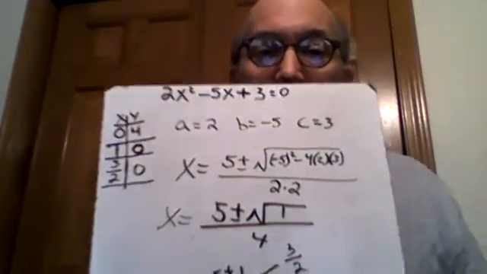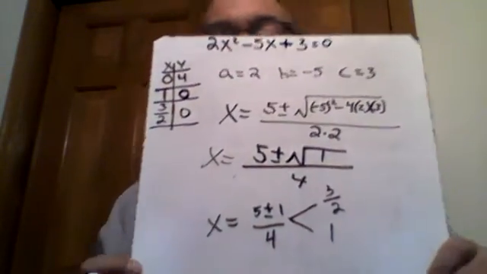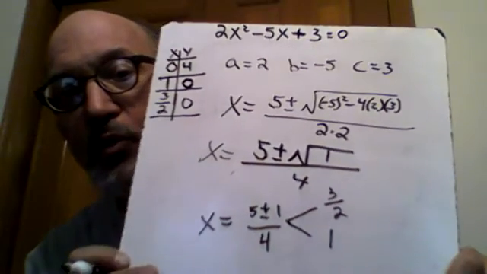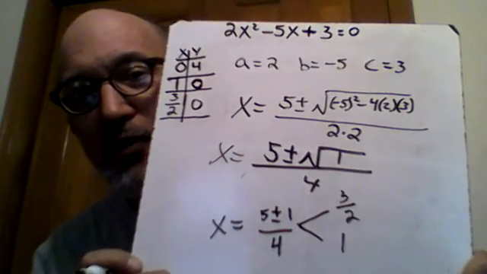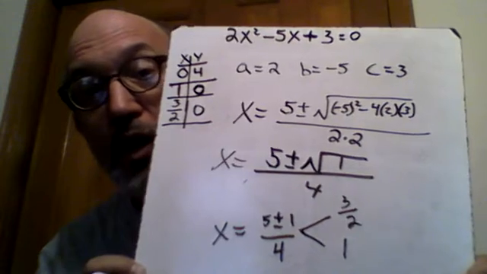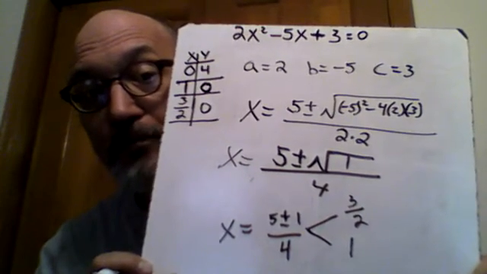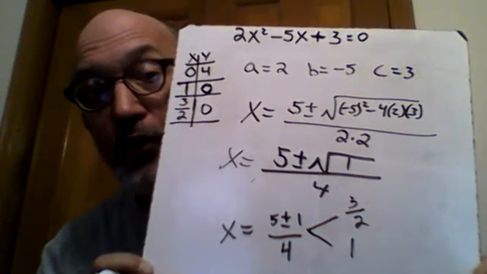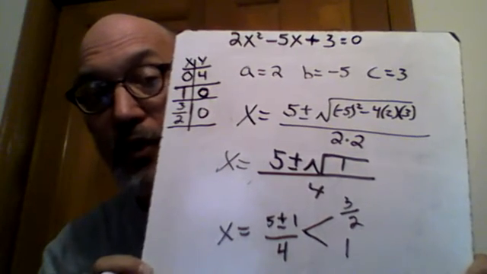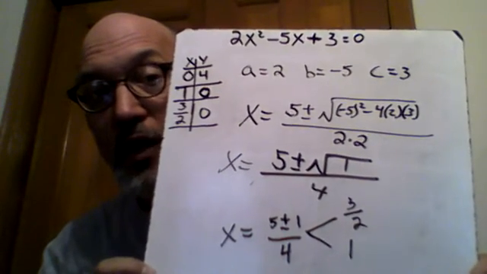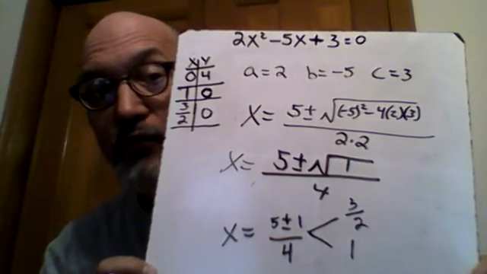So that's it for this particular function. I hope you've enjoyed exploring the roots of this function. There are many other things that we could do, of course. We didn't bother with the vertex, and we didn't bother to graph. But if you think back to a previous video where we talked about how to find the vertex, you might want to try that for yourself.